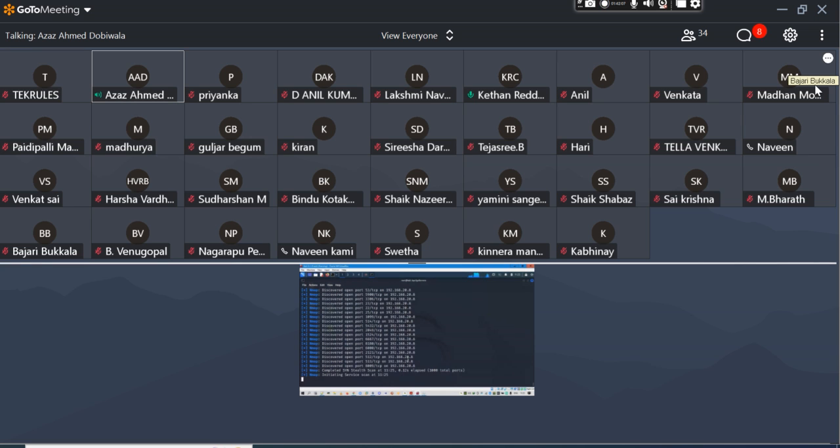It will perform Nmap, it will perform Nikto and lots of other things. So just enjoy.